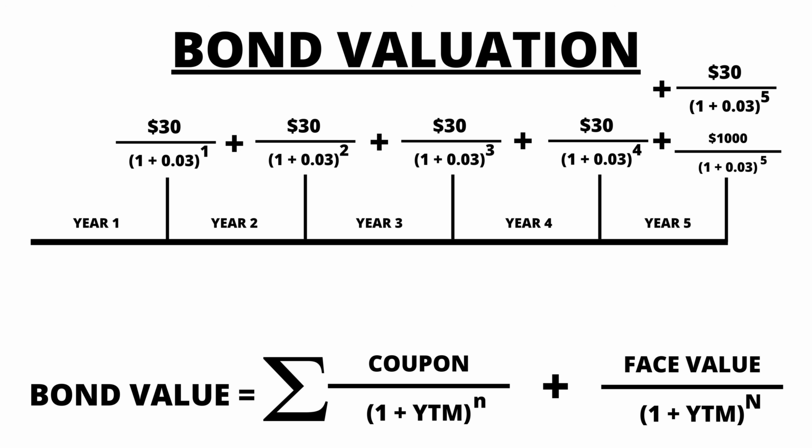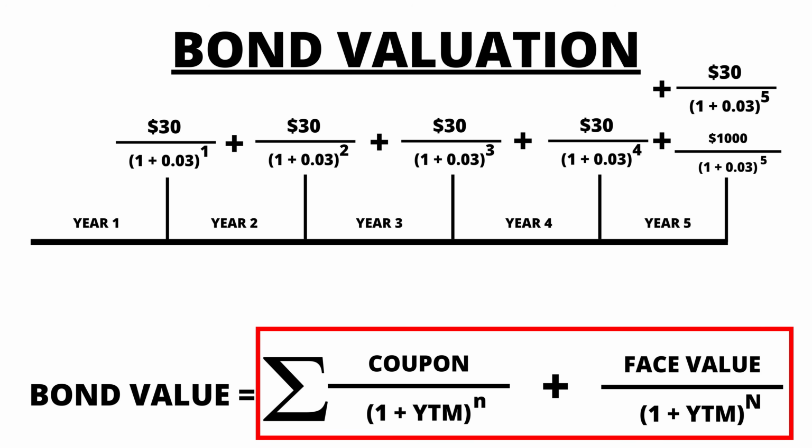And this formula can then be rearranged depending on what you're trying to solve for. So you might have the face value, the maturity, the coupon rate, and the price of the bond, and you want to figure out what is the yield to maturity. What return would you get if you bought that bond in the market? Or what we're going to be doing today is we're not going to have the price of the bond. We're going to have the face value, the maturity, the coupon rate. We're going to insert a yield to maturity based on what return we want to make to figure out the last element, which is what price we should pay for the bond.